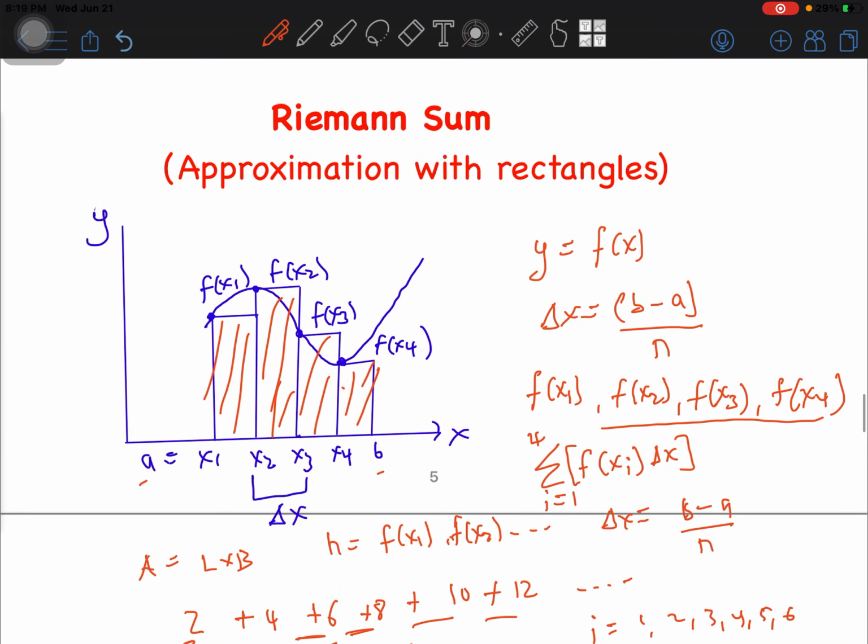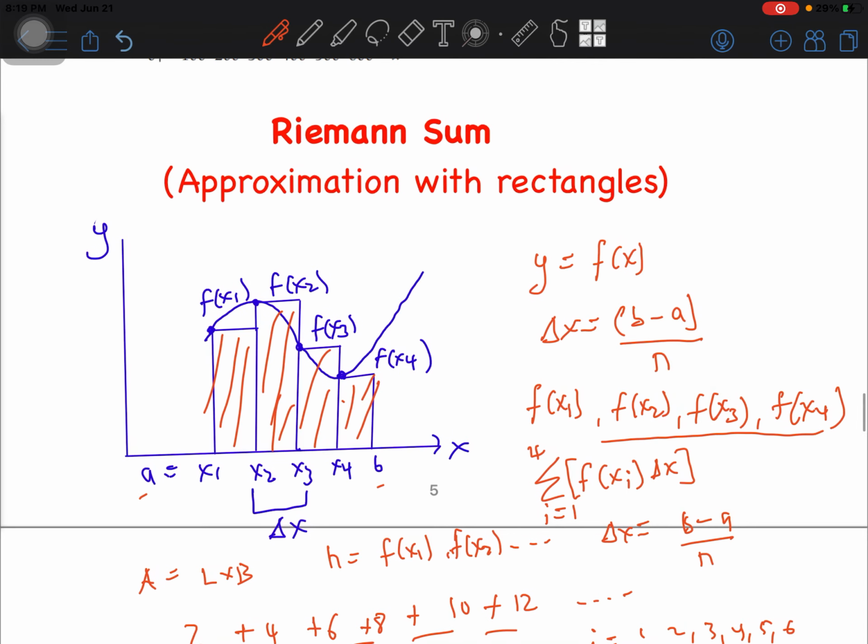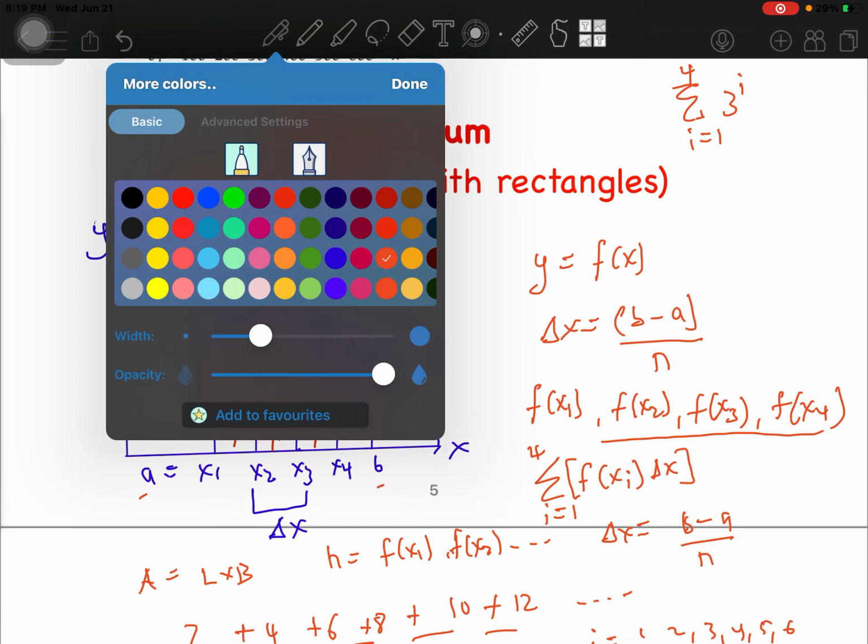So that is it. You can also write a summation notation for various terms as well, or you can express, let's do this example, express this summation notation, I equal to 1 up to 4, and here will be 3 power i. So you can pause the video and solve it.